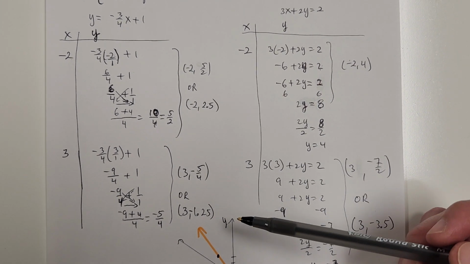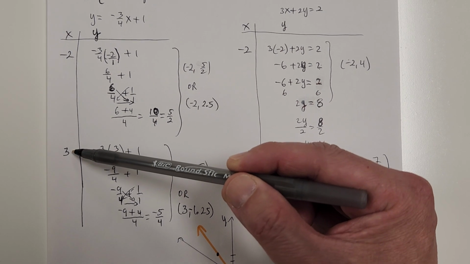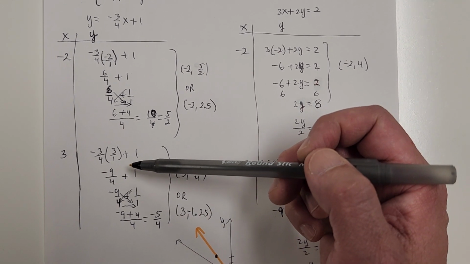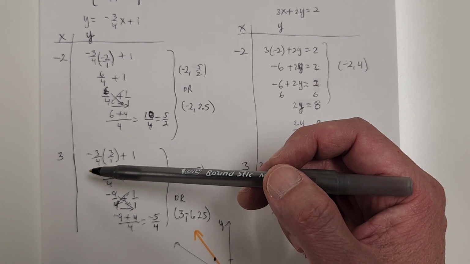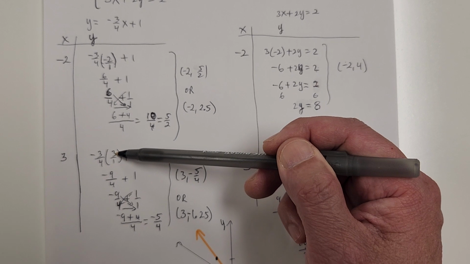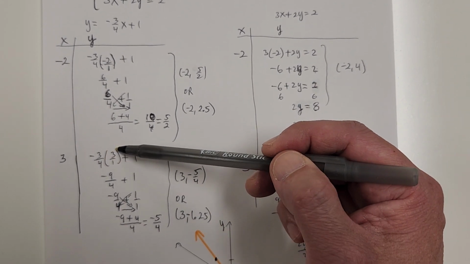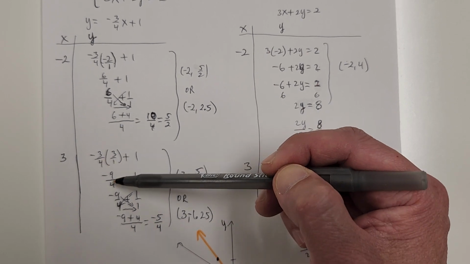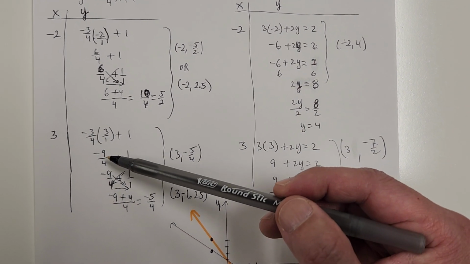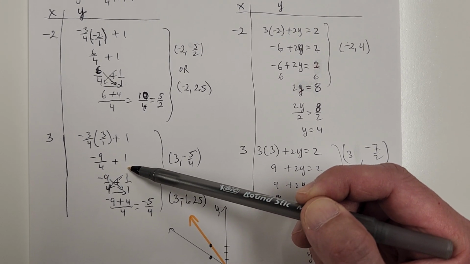Now let's find the second point. This time again, I'm not using 1, I'm using another number so that you can see how it is solved by using other values. Put the 3 in, which I have here. So this is my x, put the 3 in. So -3 times 3 gives me -9. 4 times 1 gives me 4. Bring down the 1. Now I'm adding and subtracting with different denominators.